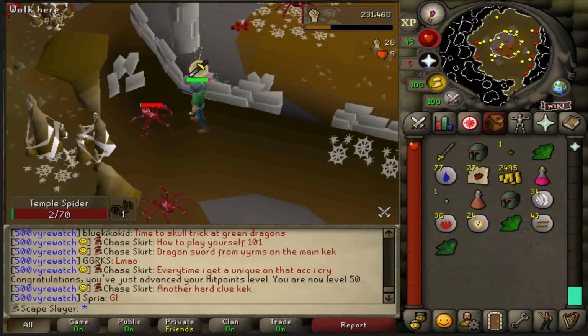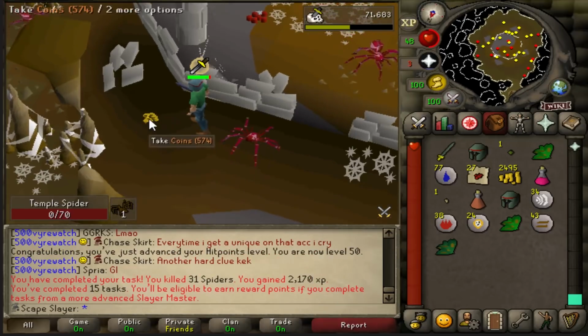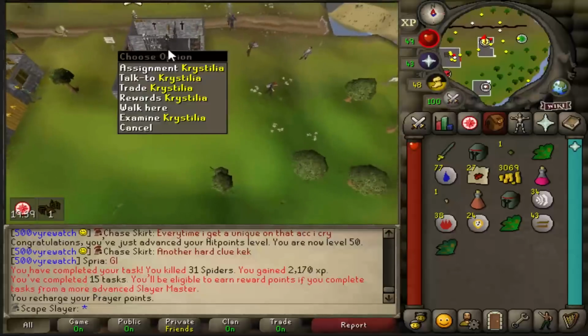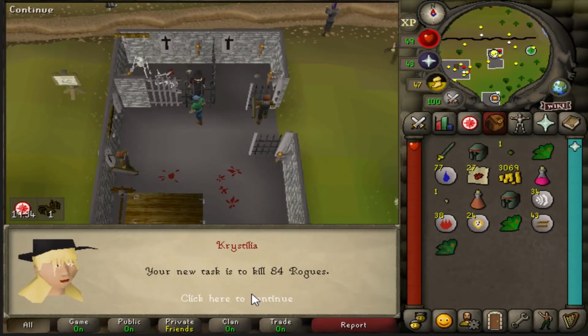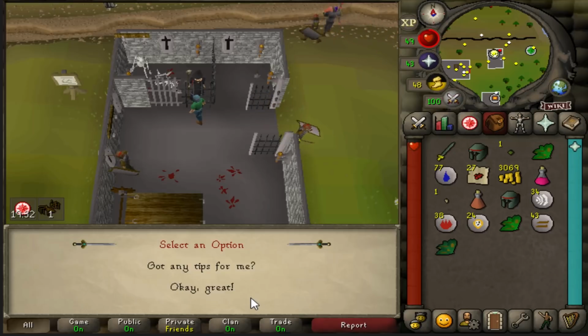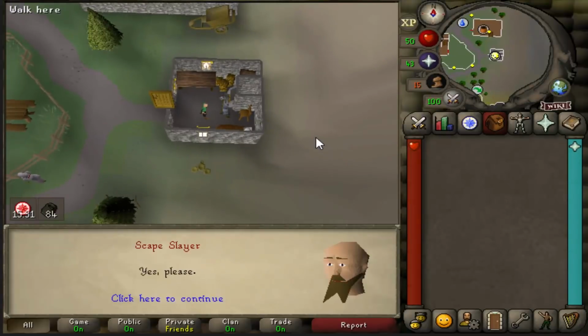As you can see in my inventory, I got a lot of nice drops once again. Red spider eggs, runes, coins. Yeah, this is great. So I went back to Cresselia and got a rogue's task, which is really easy, but I didn't feel like doing it because it gives no real good armor upgrades. So I decided to skip it and I went back to Turael.